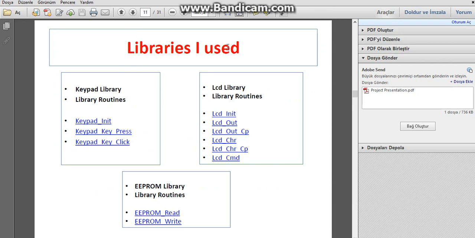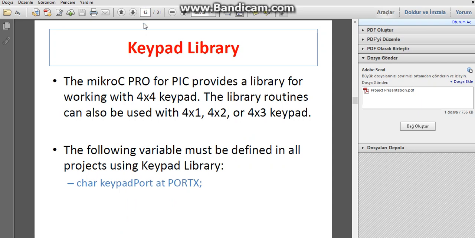Here are the libraries that I used: the keypad library, the LCD library, and the EEPROM library, because I needed to keep some password values on EEPROM to remember them and compare with the second password that the user needs to enter.